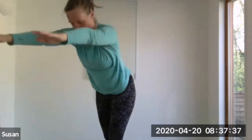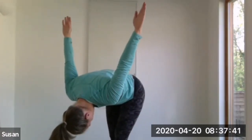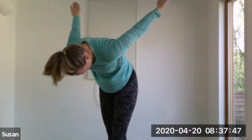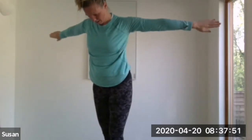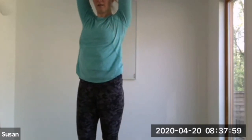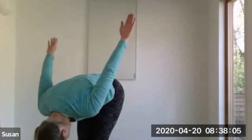Reaching forward, coming into your inversion. Check that your head's relaxed, shoulders away from ears, legs are straightish. Bring yourself up before coming out. And then that nice turn to land you back right. Reaching forward, coming in.